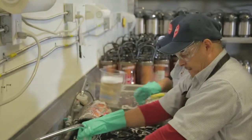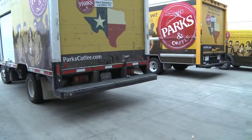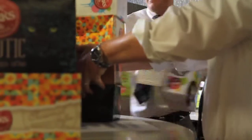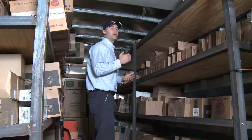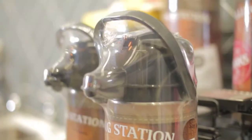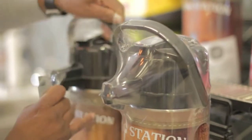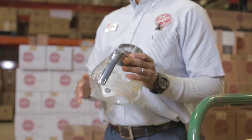We knew that if we could control the pot as long as possible — from the washing, sanitizing, sealing, getting it to the truck in good shape, from the truck to the account, just like we wanted — we knew we could bring a better cup. The difference between drinking out of a dirty pot and drinking out of an FPP pot is like night and day. We're going to bring in a fresh pot, wrapped. You're going to enjoy it, taste the freshness, and enjoy that pot of coffee. The cleaner the pot is, the better tasting the coffee is.